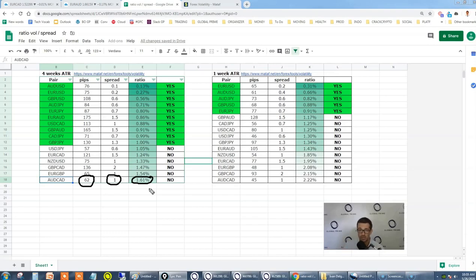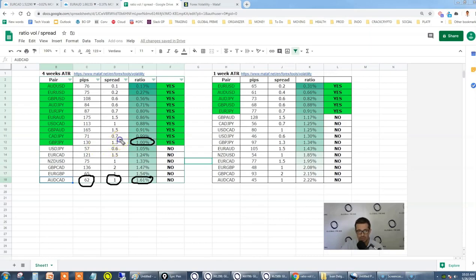And on top of that, not only the spread, but if you could justify that the market is going to be moving 200 pips, perhaps it makes sense. That's why we have this ratio, okay? And that's also why we have, for example, here GBP JPY giving us a ratio that is kind of borderline what I would be accepting, which is 1%.